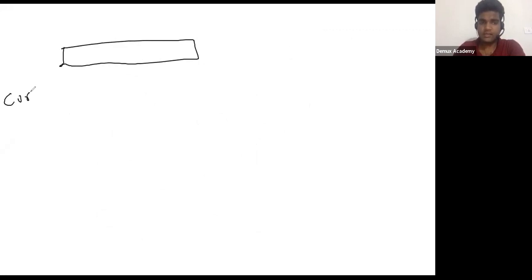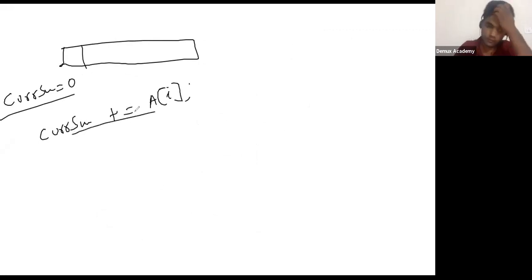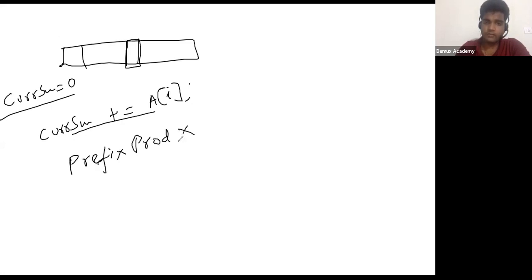You can initialize the cumulative sum to 0 and keep adding whatever is there, so cur sum plus equals the value. This will give you the current cumulative sum till this point. Can I use this idea to get rid of the prefix prod? I don't want to use this. Can I get rid of this?